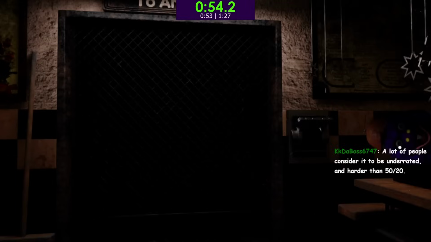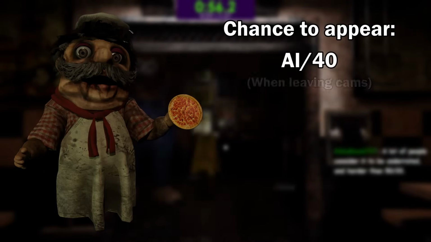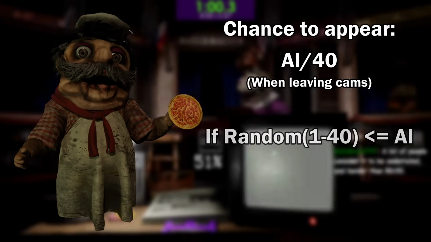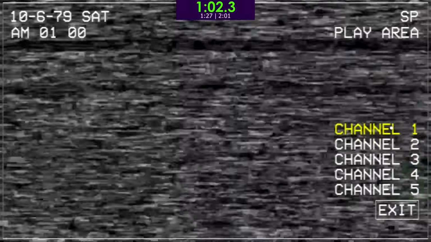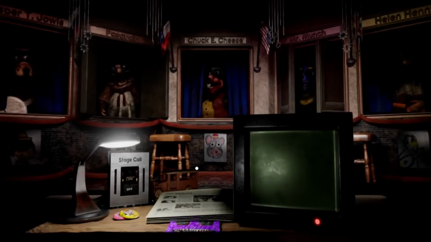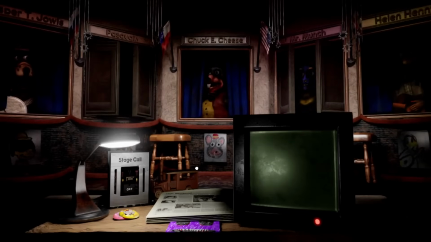Pasquale is simple. He picks a random number between 1 and 40, and when the player leaves the cameras, if this number is less or equal to his AI, he will activate. So basically a 50% chance every time you leave the cameras. Once he's active, you have 1 second to hit the stage call button. If you fail to do so, he will disappear and jump scare you after a random time from 4 to 8 seconds.